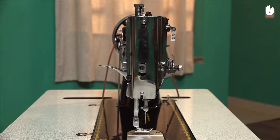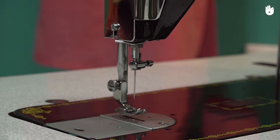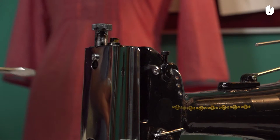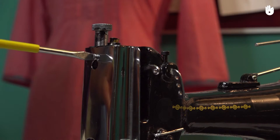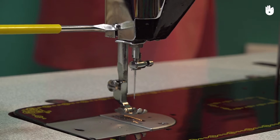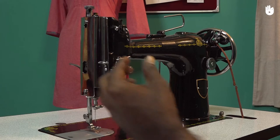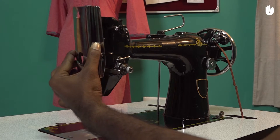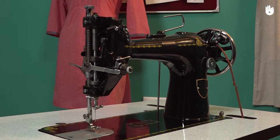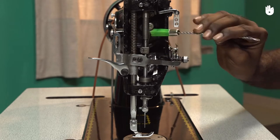The next part that needs to be cleaned is the interior of the faceplate. The faceplate has two screws located at the top and at the bottom. Remove the two screws and detach the faceplate. Now, clean the interiors of the machine with a dry brush thoroughly.